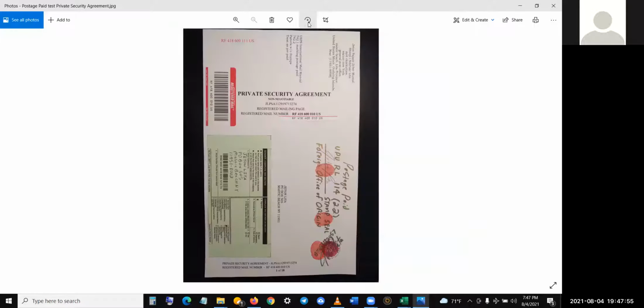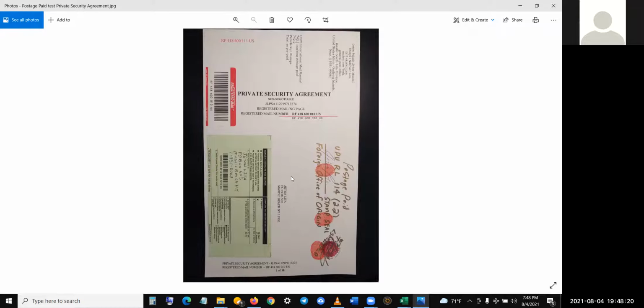I made the first page. I'm trying it out. What could go wrong? I'm trying the first page of my document as a registered mail number. So it's going to be part of the document. I might be crazy, but you know what? If it works, it'll look really official. It looks kind of weird, but it's official.